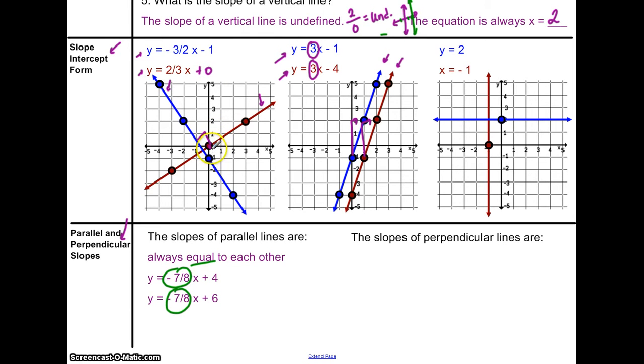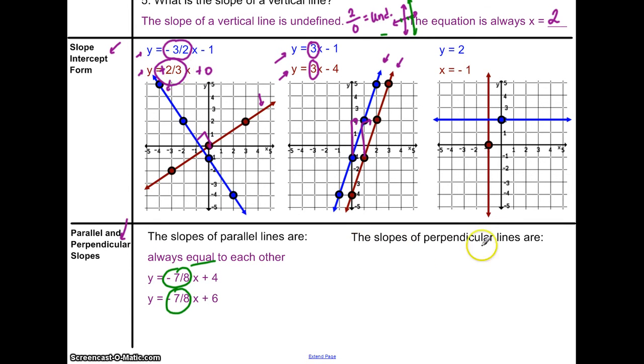But what we're really interested in is the slopes. The blue line has a slope of negative 3 over 2, and the red line has a slope of positive 2/3. You may see a little pattern here. One slope is positive and one slope is negative, which means these 2 slopes have opposite signs, positive and negative. In addition, the fractions here are flipped. One is 3 over 2, the other is 2 over 3. We call that being reciprocal. So it seems like 2 perpendicular lines have opposite signs and reciprocal slopes.